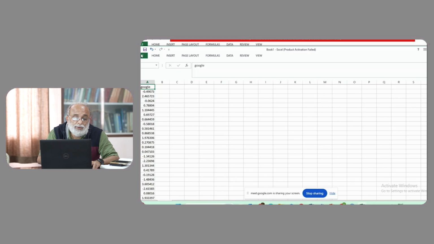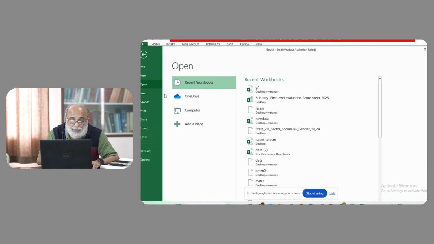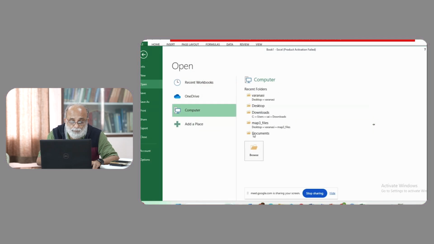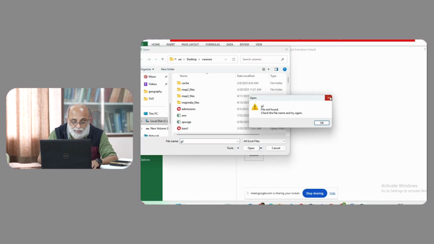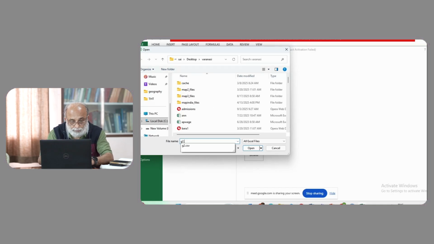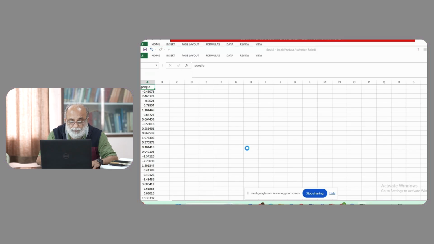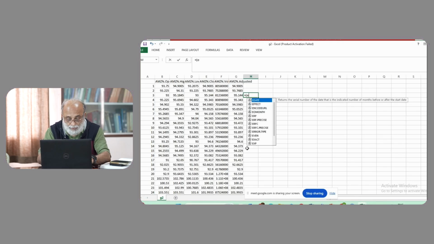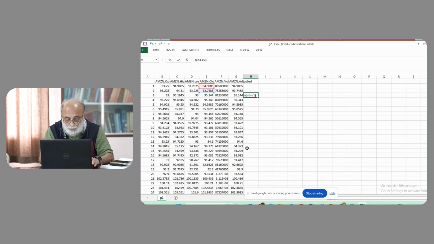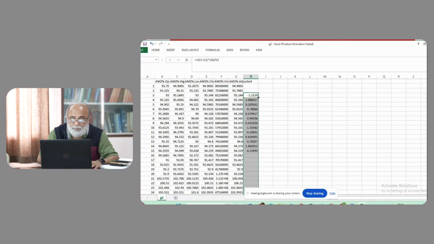Right. Similarly, do this whole thing for, say, similarly open G2, G2.csv. Yeah? Again, Amazon close. This is Amazon. So E3 minus E2 star 100 upon E2. Then click. Yeah?